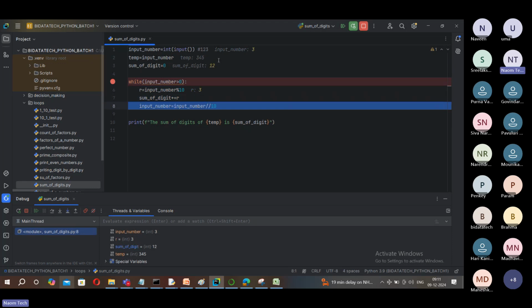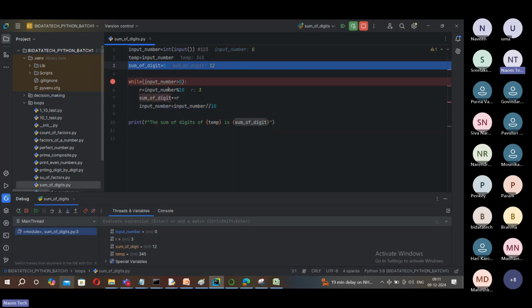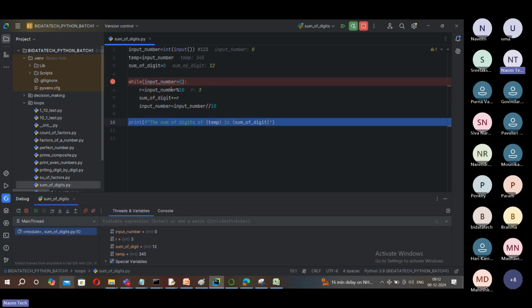You can see here again that 9 plus 3 should give you 12. That's what we got here. And again, we extracted the last digit. Addition is done here. And the last thing is, we have just one digit. We divide by 10, and finally this quotient becomes 0. You can see here, 0 greater than 0 is false. The loop is terminated once that input number becomes 0. And you can see that the execution is going to stop now. Execution of the loop terminated, and finally it's printing this print statement.